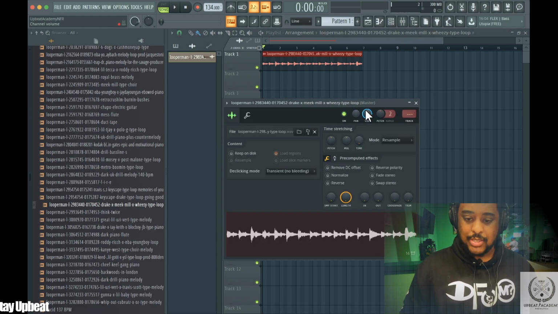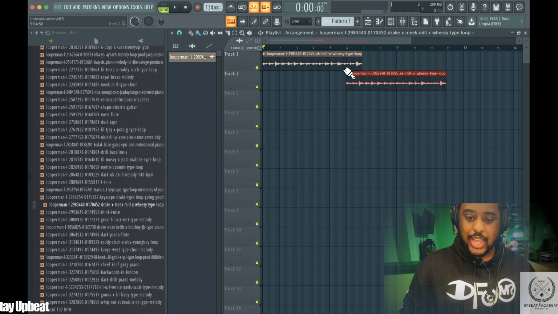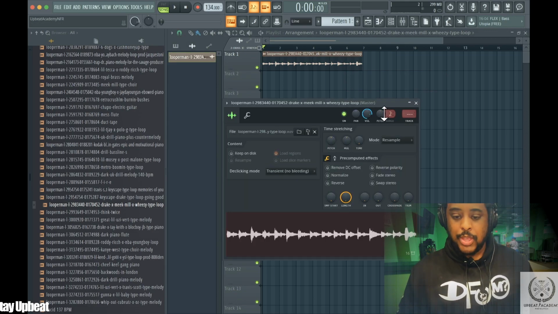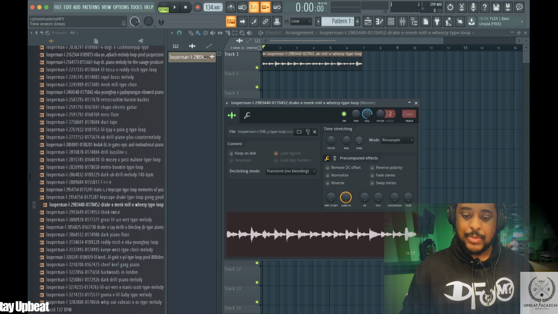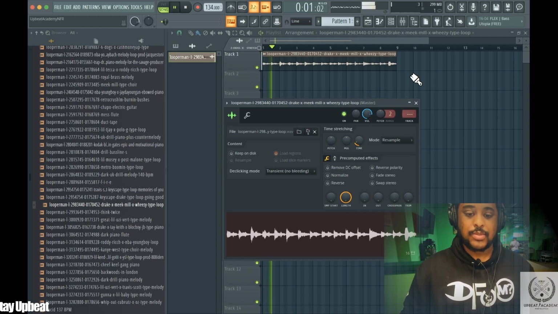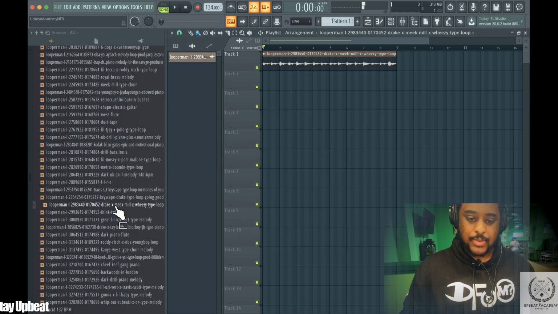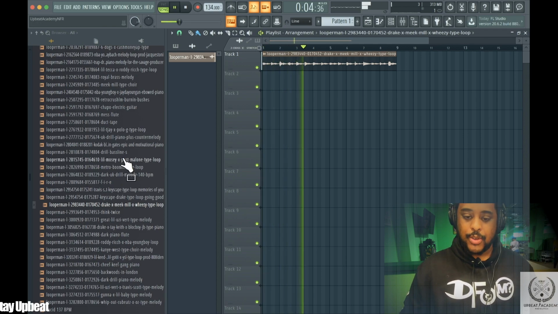So let's stretch this. If we double click on our sample, we can go to this time selector, and it allows us to stretch it until it's at the right time for us. I'm going to put this at 9 bars because it was at 7 bars originally, and I don't want it to sound crazy slow or crazy fast. Versus the original, which, let's drag this in again. Great.